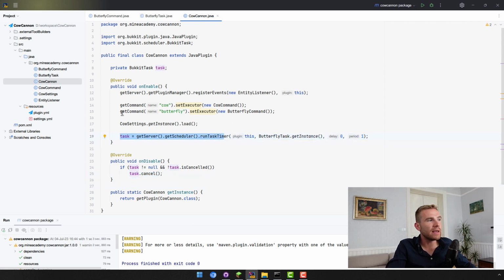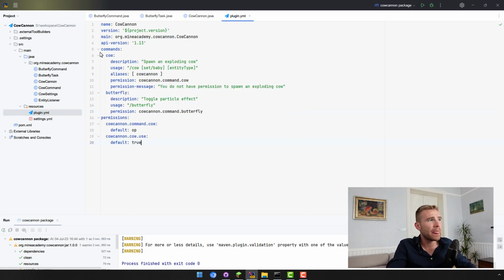And then we've also added one more command right here with the butterfly command executor. I covered commands also in another video, so please make sure to watch the commands videos. There's nothing special about this command. All we have to do is open up the command section in our plugin and register the command, in the very standard way. Again, I already covered this in another video.